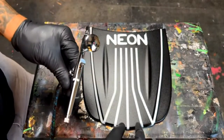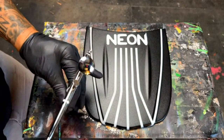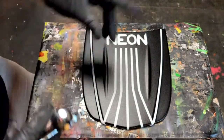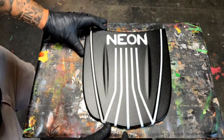It's going to give us a little bit of a glow and overspray, which we want, because that's kind of the way that neon lights look at nighttime, right? They kind of have a glow around them. That's my thinking, so I could be wrong. This might not turn out. I hope it does, but we'll check it out.